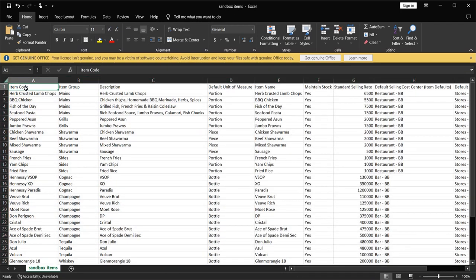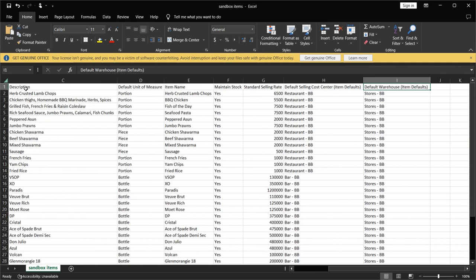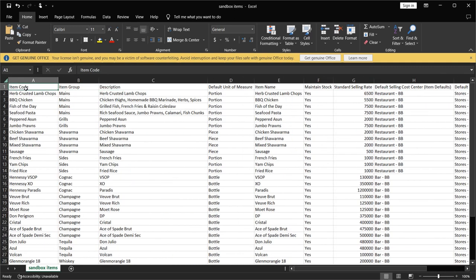We can see the item code, item group, description, default unit of measure, item name, maintain stock, standard selling rate, default selling cost center, and default warehouse. So this is what an import document looks like, and a document like this is used to import items.